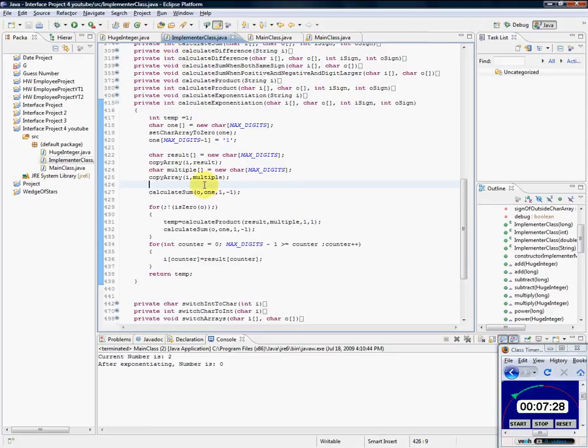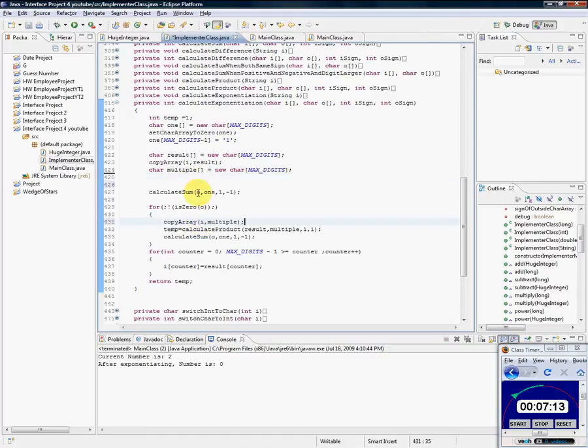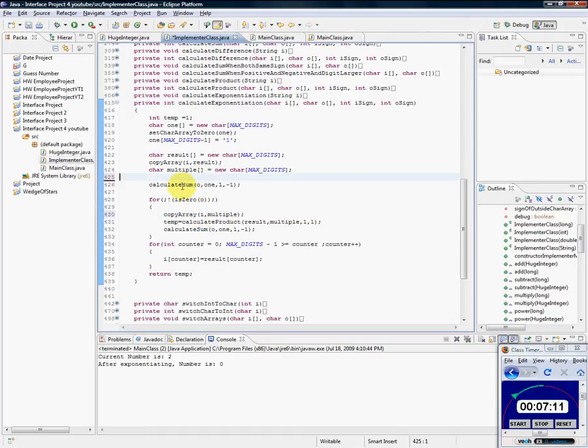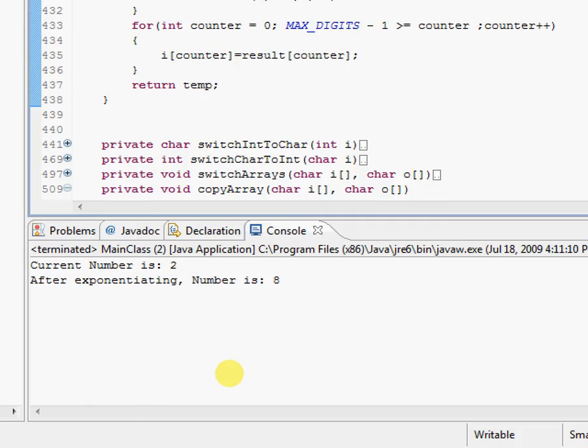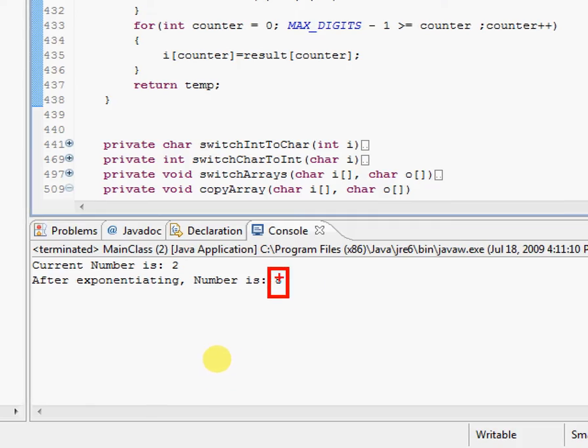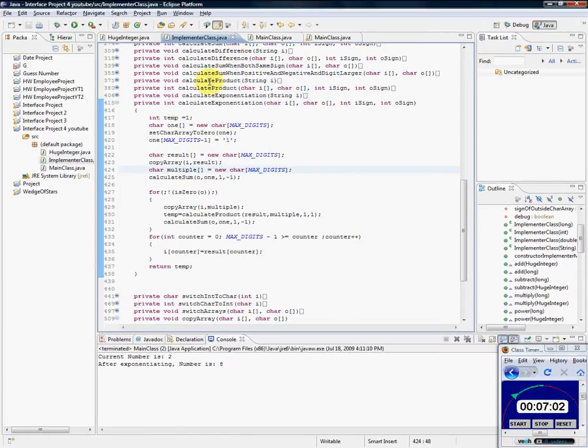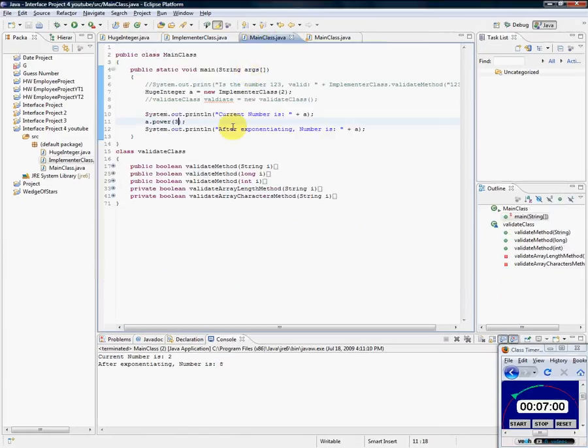So what I'm thinking is this multiple variable is somehow changing. Don't know how, but let me copy it into the actual loop. This way it kind of resets itself each and every time. Let's see if it works now. Yes, it works now. So it's resetting itself each and every time. Now it's 8, and let's put in the next one. I actually have this memorized. Let's see how well I do.